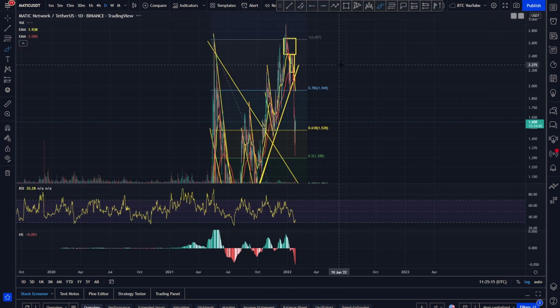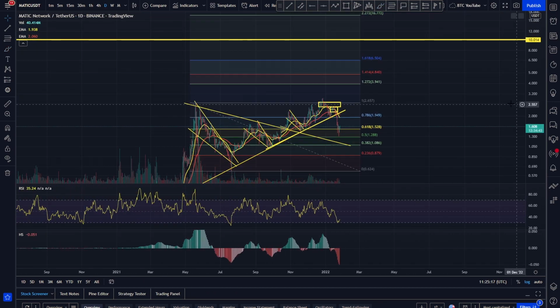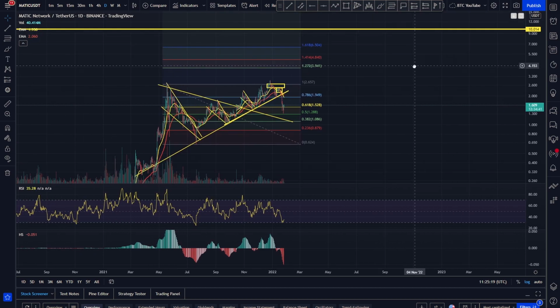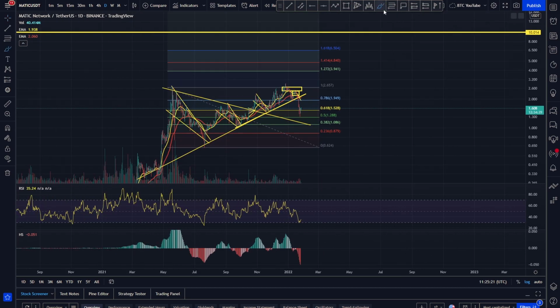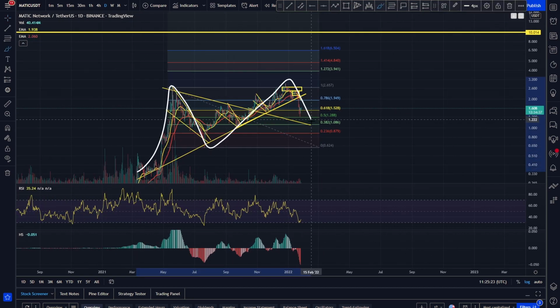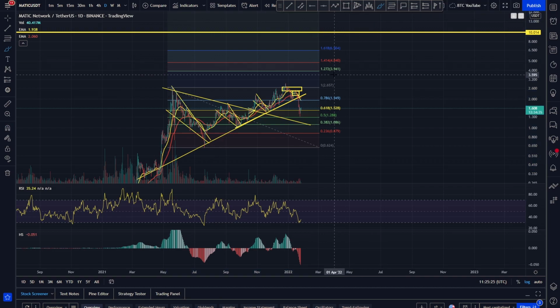And as we said earlier, we do think Polygon is a really top quality project, most likely going to be doing good things in 2022. They've got a lot of things in the works, and in our opinion, considering we're still making higher highs and higher lows on our macro structure, we could potentially be looking at Polygon heading up towards that $5 to $10 region.